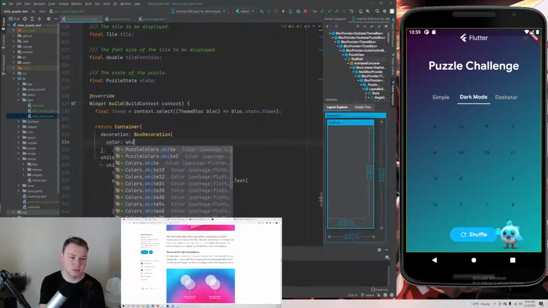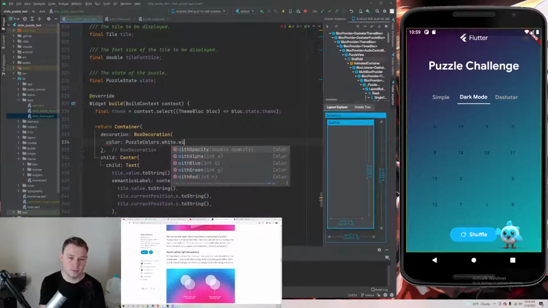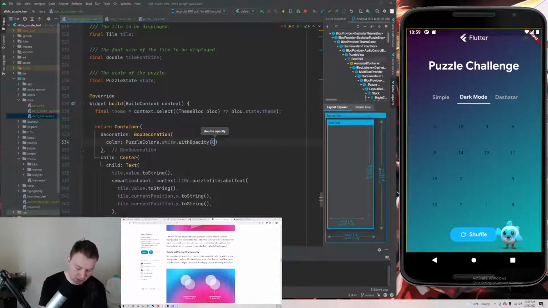So color is going to be white with opacity. The opacity is going to be 0.05.